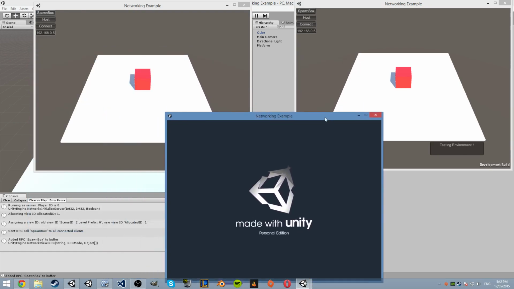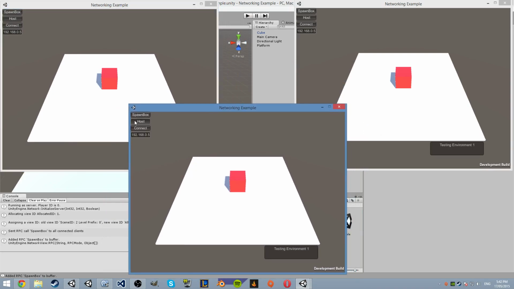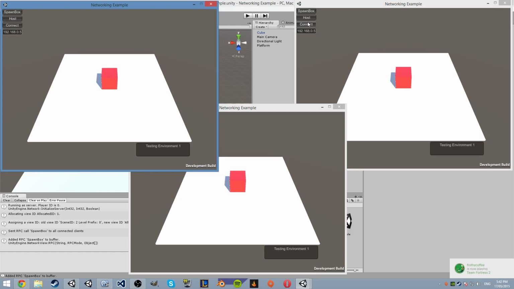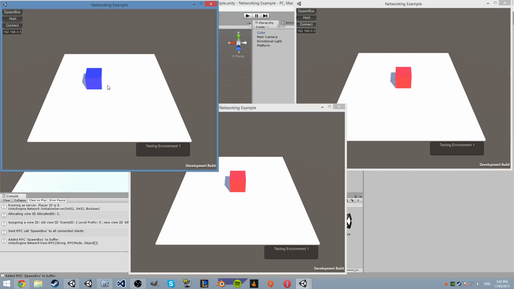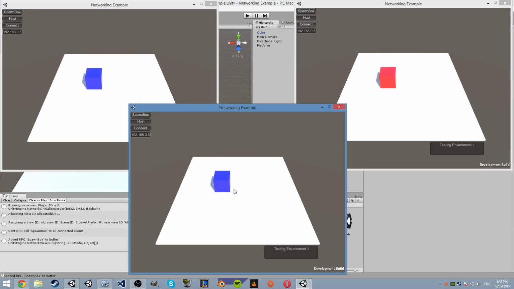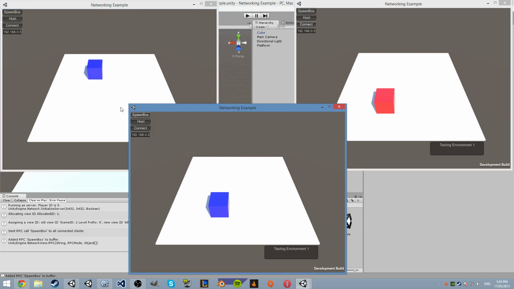I'm sure you can probably see the 3 of them pretty easily. We're going to make this middle one host, and then we connect these 2. And there is one thing you will notice: the cubes move around, but the color doesn't, and that's very important to know. But that cubes move around is really cool. So if I click here, I move this thing around, but no one else does. Really important.